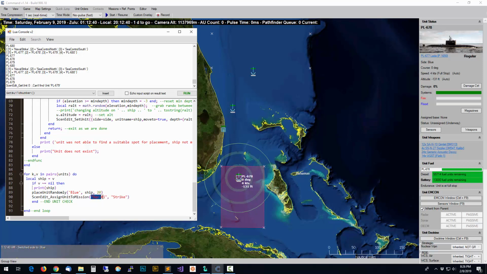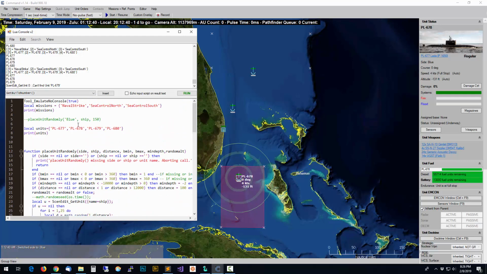And this is going to be ship. Let's see, yeah, I believe that is the unit. And then this is the mission. We're going to set that up as mission. So right now, I'm going to comment that out because I do want it to show me an error if I have an error.